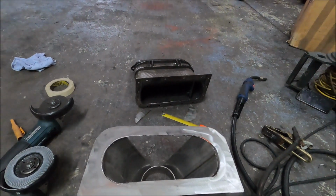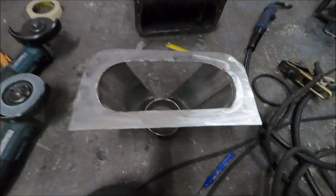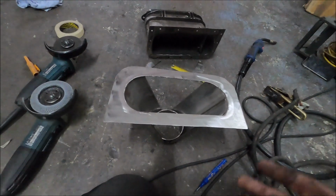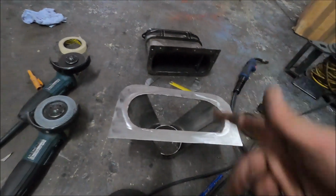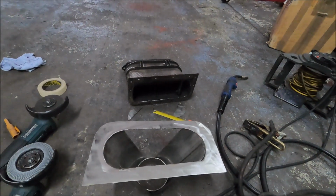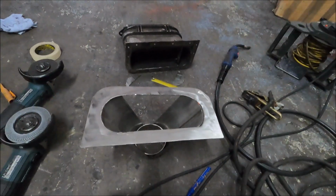Should be, considering there's what, 1, 2, 3, 6, there's about 15 bolts going through it. So while this is not the thickest as flanges go, for this it's not really a flange, it's kind of just like where it's going to be bolted together. It probably will never come undone.